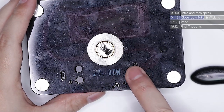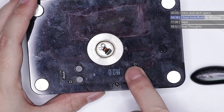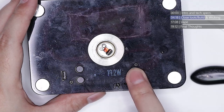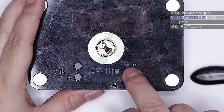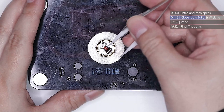Right, let's drop this down. 16 watts will do. We're just going to slowly pulse this in because again, it's a micro coil. You don't want to just go straight for a red. You want to actually pulse it. Otherwise, the coil will end up deforming on you. Give it a rake. Give it another rake.